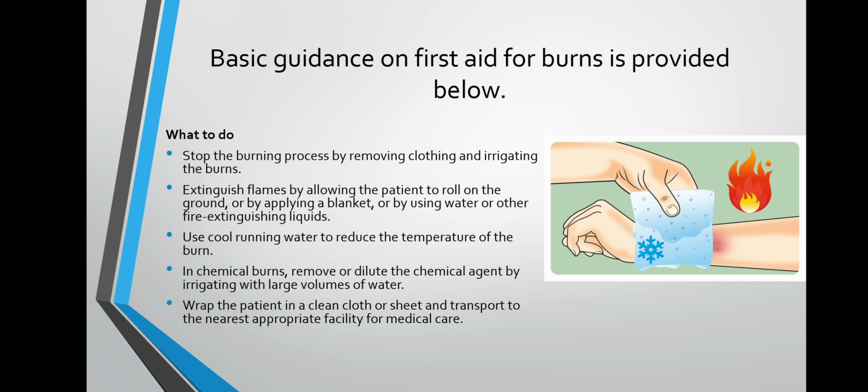2. Extinguish the flames by allowing the patient or the person to roll on the ground, or by applying a blanket, or by using water or other fire extinguishing liquids. Use cool running water to reduce the temperature of the burn. In chemical burns, you can remove or dilute the chemical agent by irrigating with large volumes of water. Thereafter, wrap the patient in a clean cloth or sheet and transport to the nearest appropriate facility for medical care.